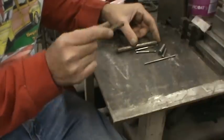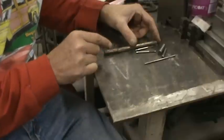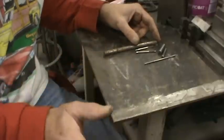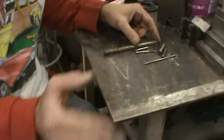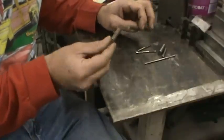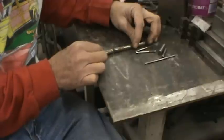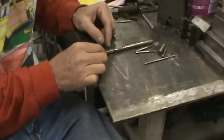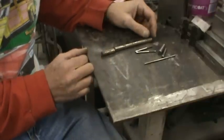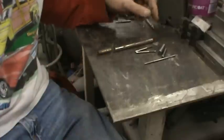Sometimes you have trouble getting it to hold — the first time he welded it, it broke, and now he's welded it again and it's probably going to be okay. But this is just for future reference for him and anybody else with similar issues. Let's say this is a broken piece and you want to fuse it back together, but it's short — you're not dealing with much. A good way to put things like this together is to put an internal pin in it, and there are three different ways you can do it.